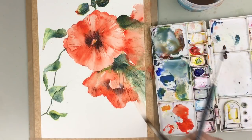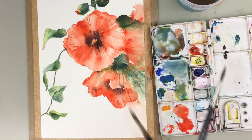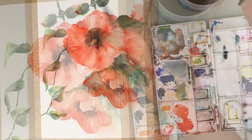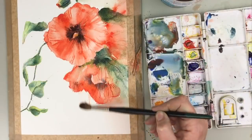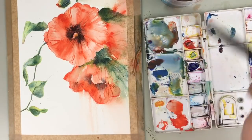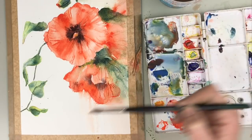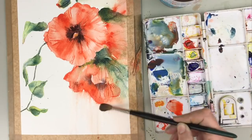So I could leave the painting here, but I've decided to give it a bit of a soft background. And I'm doing that by using a damp brush and pulling away the slightly almost dry paint so you can actually manipulate it. Remember, watercolour is not permanent, so you can wake it up again. So I'm just dragging down here to create a nice soft background colour.